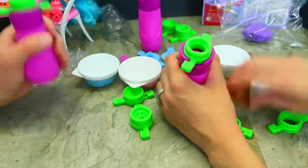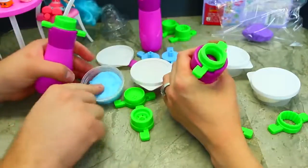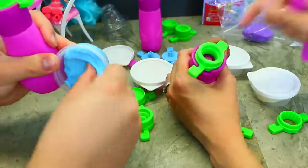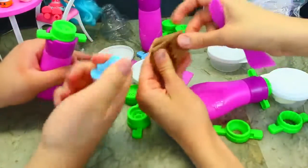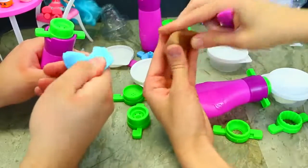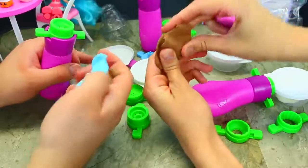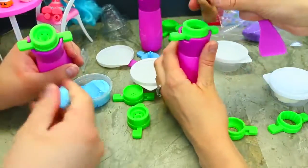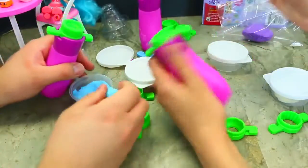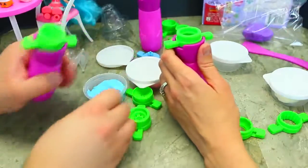Okay, so here, grab some clay, get some clay ready. Okay, I'm gonna start with blue here. It feels really weird. It's kind of cool. It's kind of silicone-y. It's not like Play-Doh. It's way less sticky than Play-Doh. And it's very moldable. It's really nice to feel. I really like it. We'll fill it up, and then you squish a little bit, and then you pop it. Okay. So let me know when you're ready.